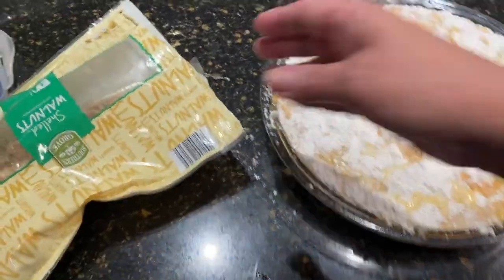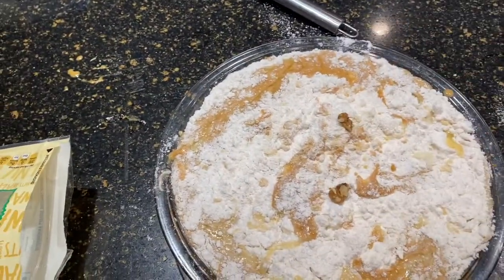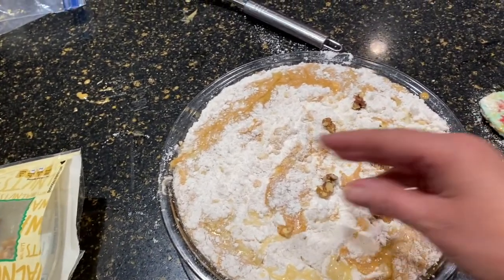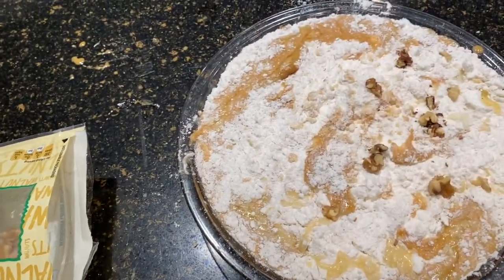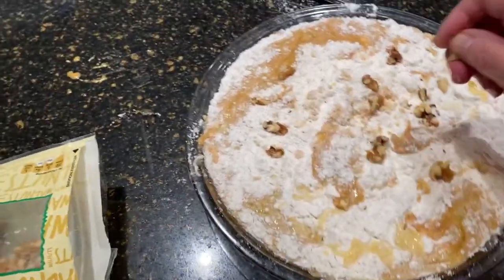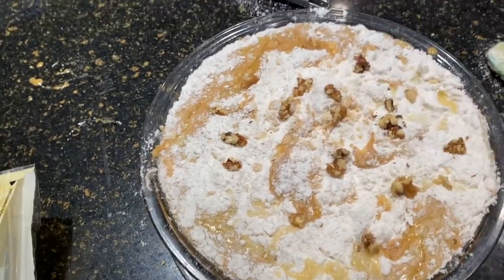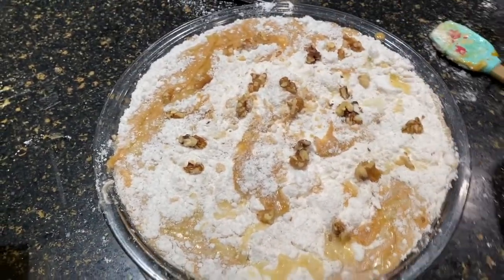All right, and the last thing that I wanted to add, because I have almost half a bag of walnuts left. Do you guys use a lot of walnuts in your holiday baking? There are the people who love walnuts or nuts in general and people who just hate nuts. My kids hated nuts for years. And if I made things with nuts in them, I'd get sour faces, or their dessert would be gone and what was left over on the plate would be 4 or 5 little picked out nuts, which is fine because I love nuts. But anyway, for many years, I just kind of learned not to make things with nuts in it, unless it was just specifically for me.